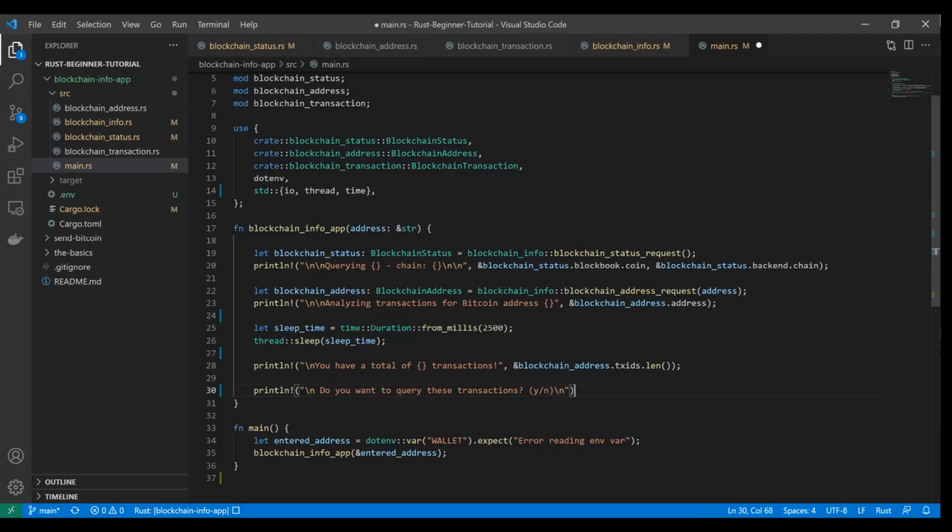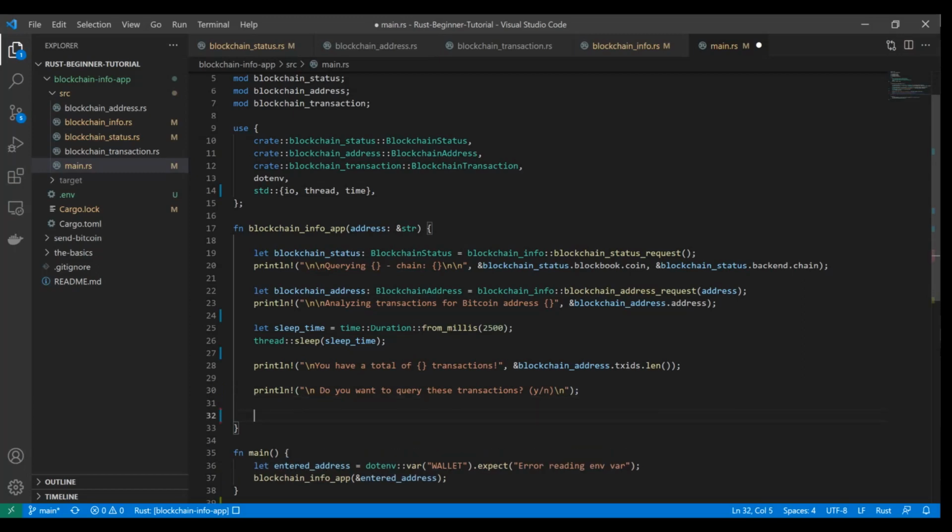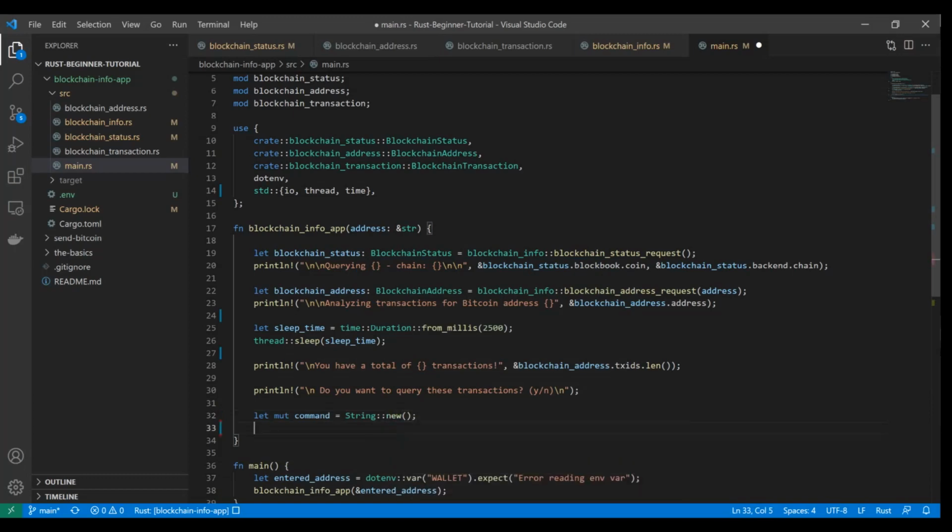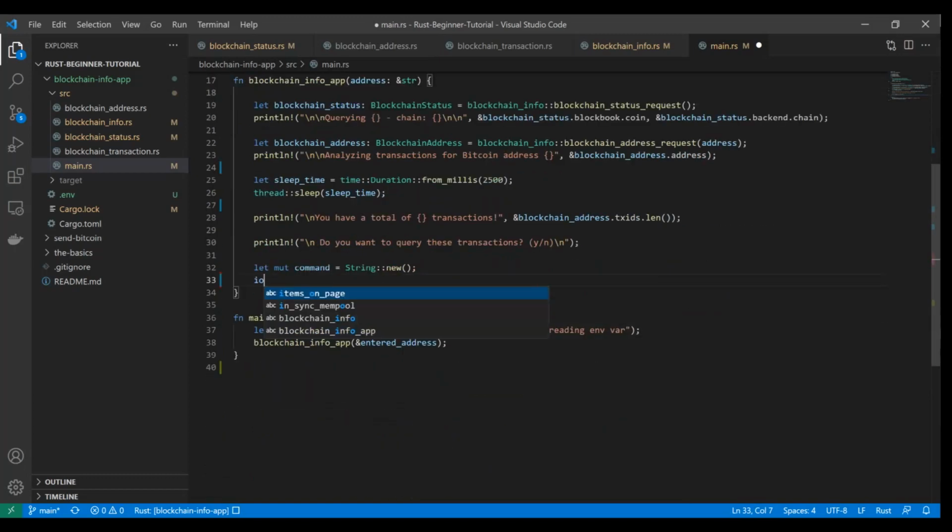If they don't feel like looking them up, then they don't have to. And when we ask that question, we're going to obviously expect some user input as a Y or an N to tell us to proceed. So just like we've done in previous videos, let mutable variable command equal a new string. And then of course we're going to do io stdin read_line.